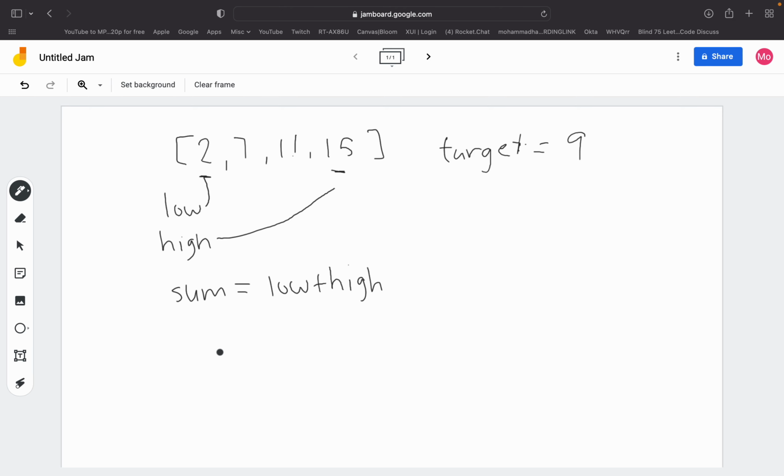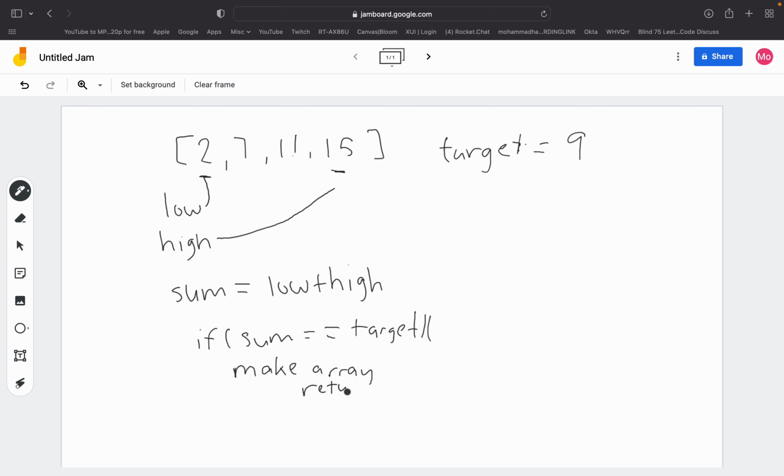Then we make an if statement that says, ideally, if the sum is equal to the target, then we make the array that we're going to return, and then return it.